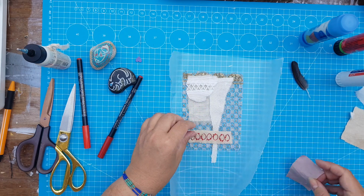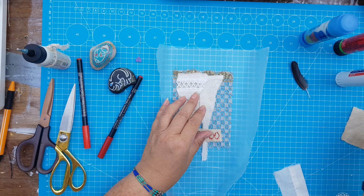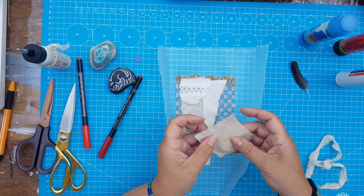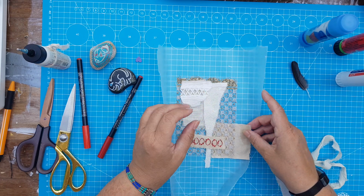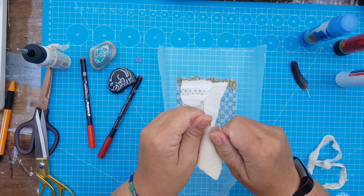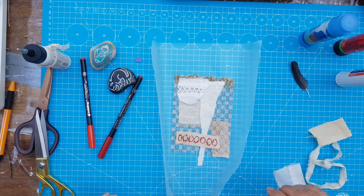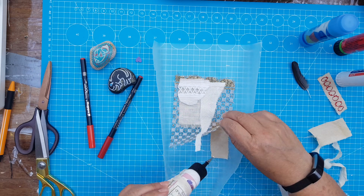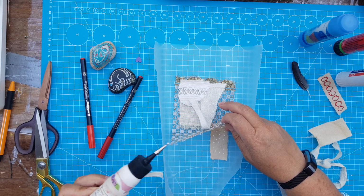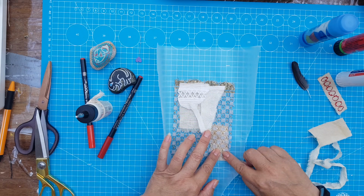This one I wanted to put behind, but I don't know if I like that color so much. Maybe I like something like this more, or a little bit of that. A little bit of this, a little bit of that. I think I'm just gonna cut and rip. Cut and rip. And then do just like that. This is, I don't know, I hope it will stick. So, did I hit it? And then I think I will stitch a little bit later.